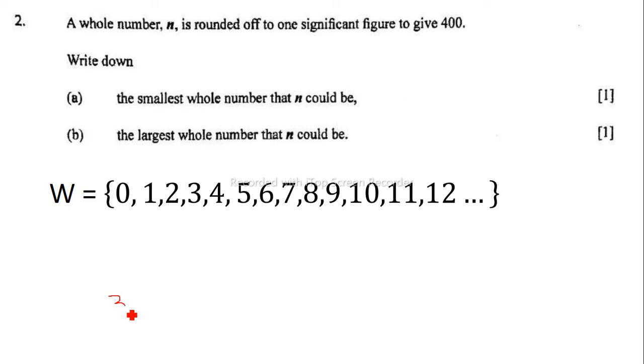Let's say, for example, we have 399, rounded off to one significant figure. If it's one significant figure, we know the number we consider is the 9. If we round it off, it'll give us 400. That could work. Give me another one that could work. 398. Very good. 398 could work, because 9 is bigger than 5, so it would be 400 if we round it off. Give me another one that could work.